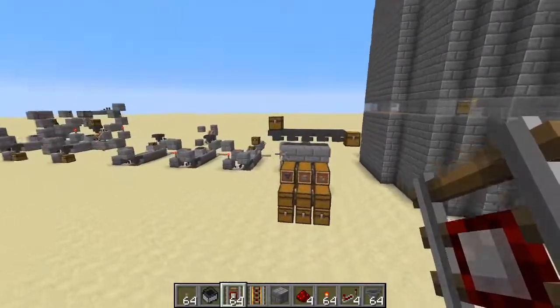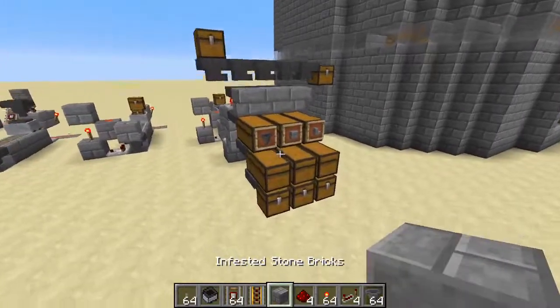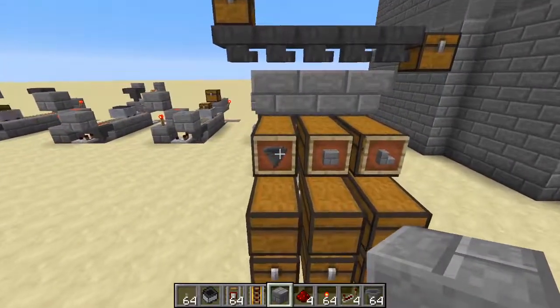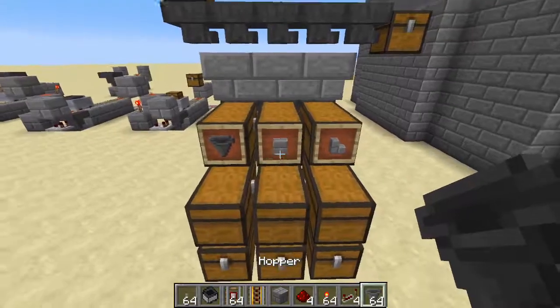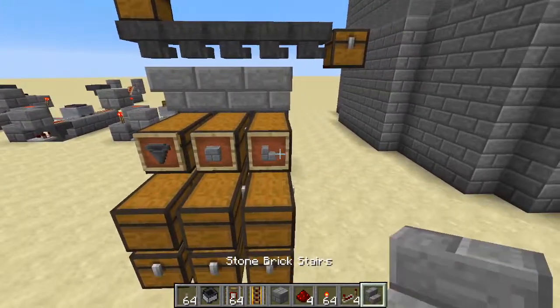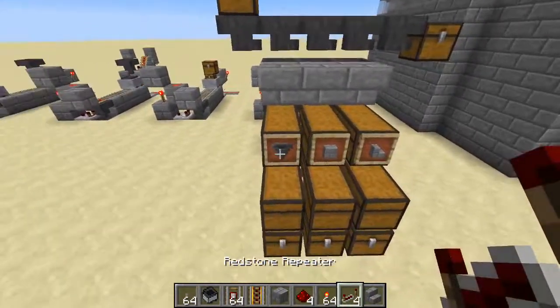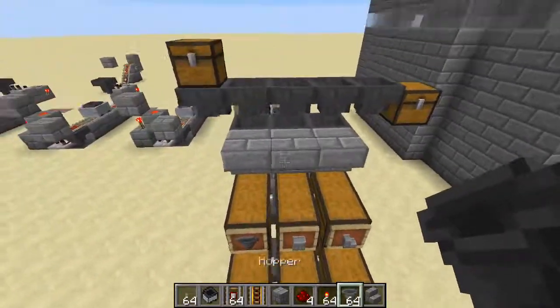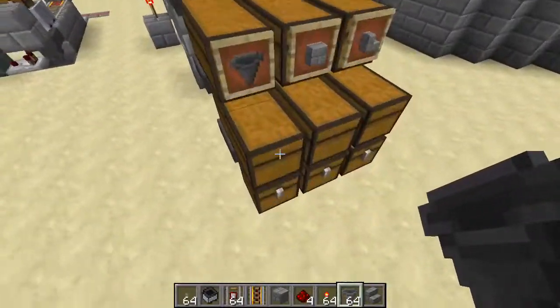But yeah, so let's start off here with the actual item sorter. So the way this works here, I'm sorting these items, so I'm going to select them. Oh, I already have some of these. I don't have this guy, and I don't have this guy. And so what happens is if I put, like, let's say, well, let's check.